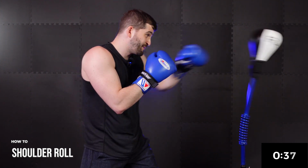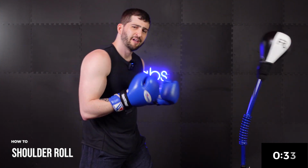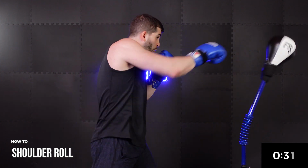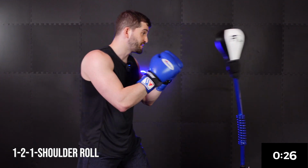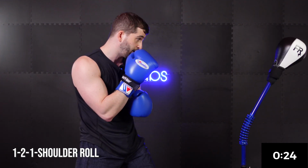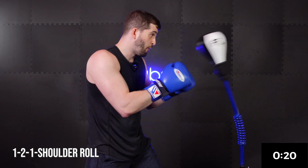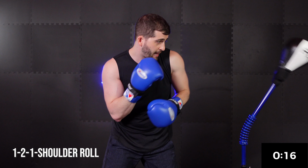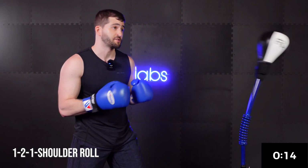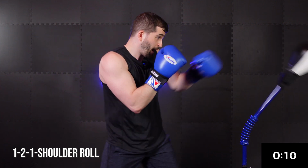I can start boxing my bag, work a 1-2-1, crank that shoulder. Again, you don't have to let it hit. 1-2-1, shoulder roll. Just simulate, just practice. 1-2-1, roll. If I want to let it hit, bang. Always better to start slow.